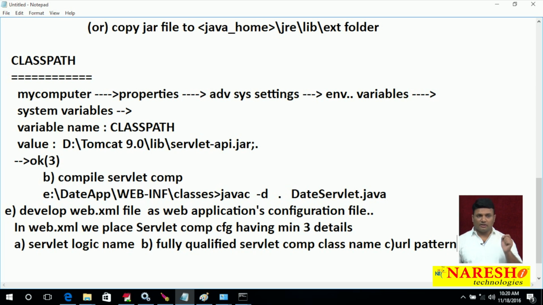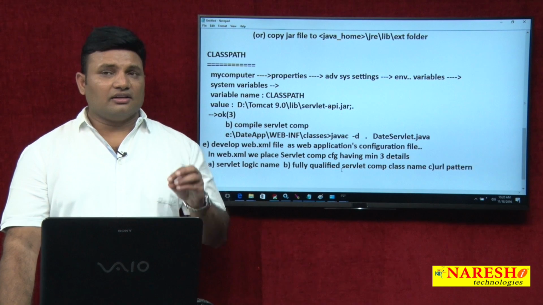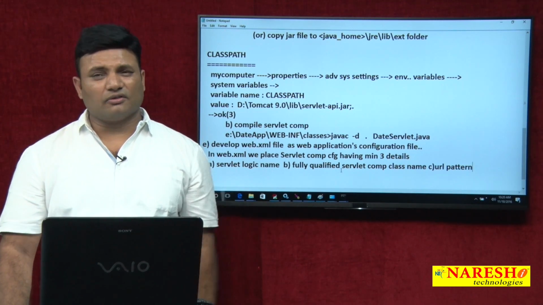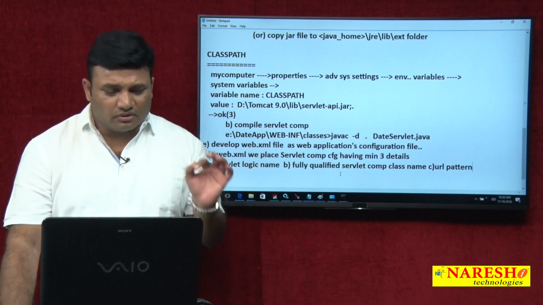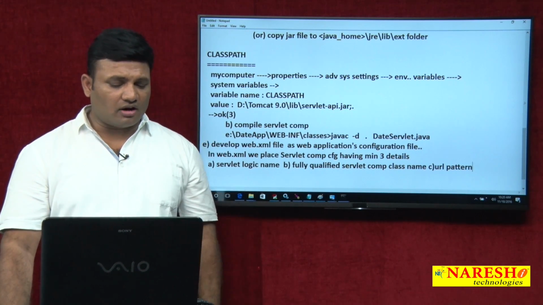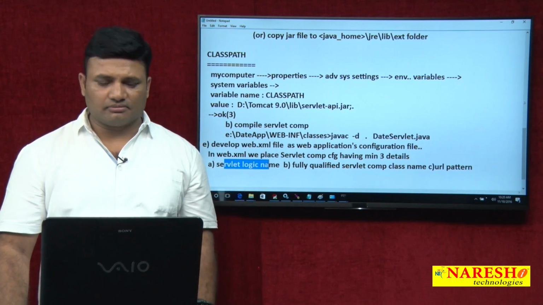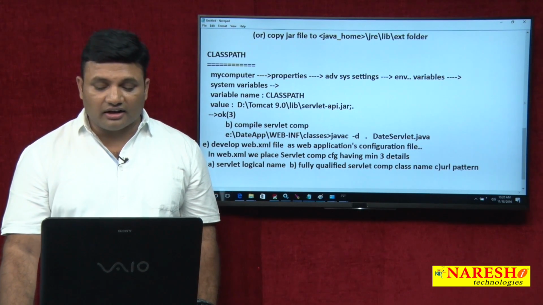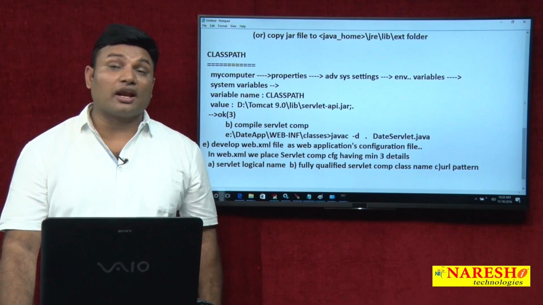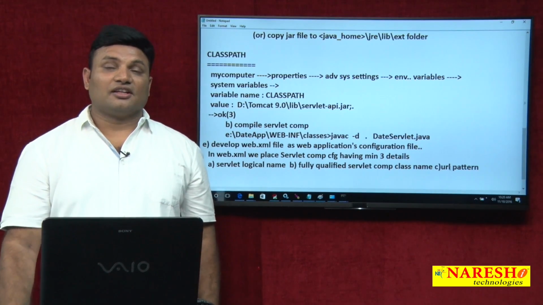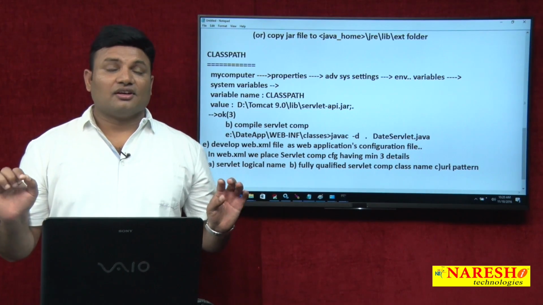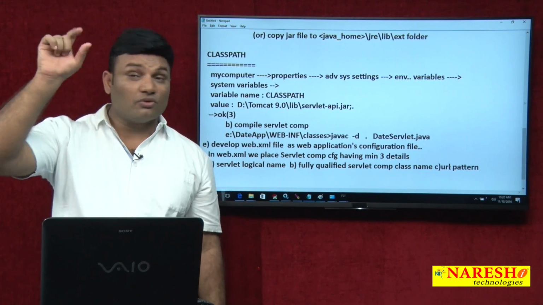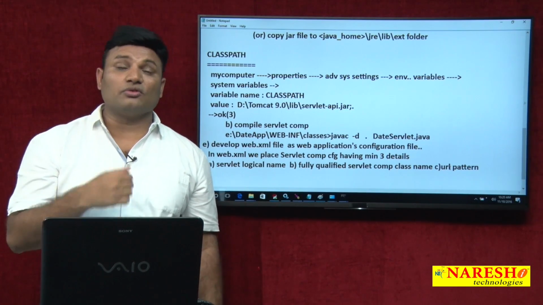One thing you remember: once a servlet is placed in a web application running in a web server, mark my word, the servlet component is not identified with its logical name, not identified with its fully qualified class name. It is identified only with the URL pattern. That means while giving a request, you have to use the URL pattern. While giving a request, we type a URL in the browser address bar, you have to use the URL pattern.